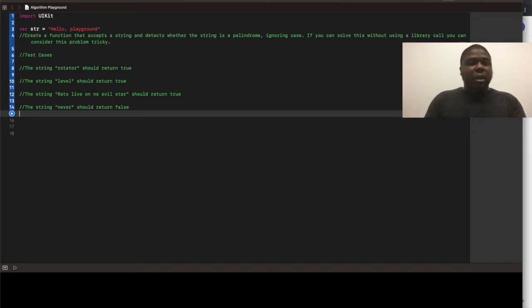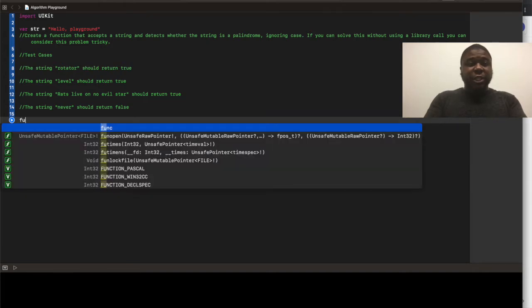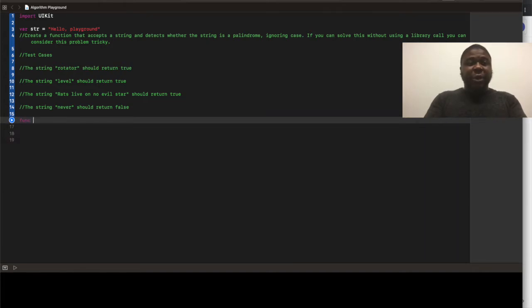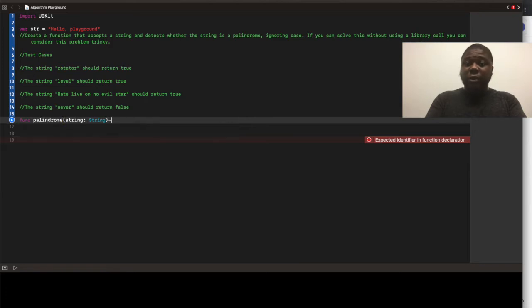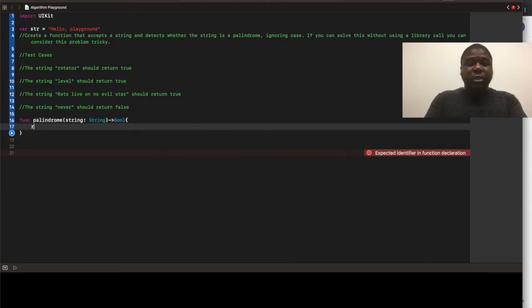So what we can do here is we can actually solve this problem rather easily with a library call. I'm going to show you a very easy way to solve this problem, and then I'm going to try to do it the tricky way. Okay, so we can solve the problem rather easily with a library call. In fact, we probably solve it in one line of code. In fact, we will solve it in one line of code. Rather confident about that.